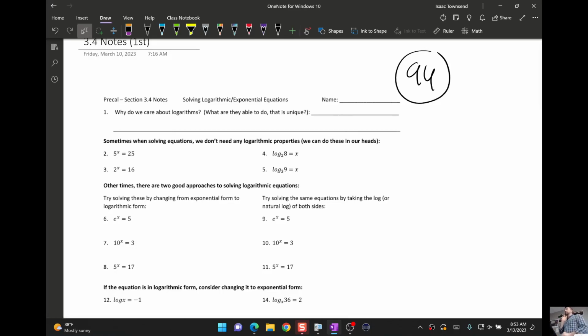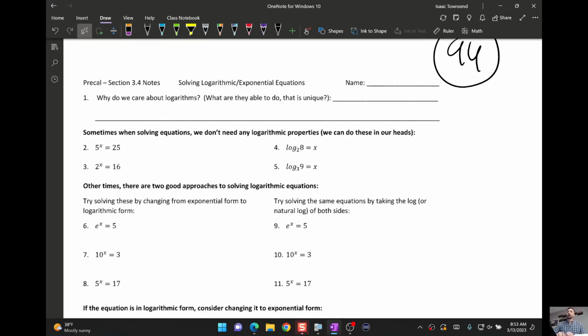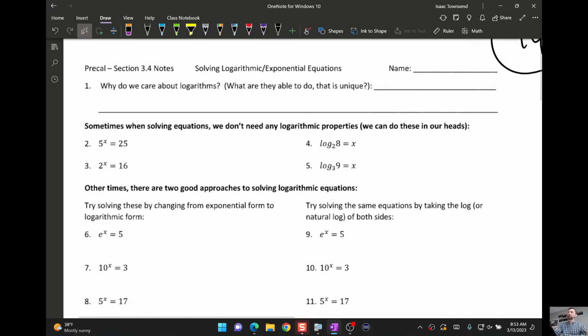Now, being able to solve these equations is certainly good, and logarithms and logarithmic properties and all that stuff certainly will help you in science courses at some point, if not already, depending on what science you're in. But honestly, in mathematics, the reason we need to know these log properties is for solving equations. That's really the end goal that we're hoping for our purposes. So this is kind of what we've been building up to.